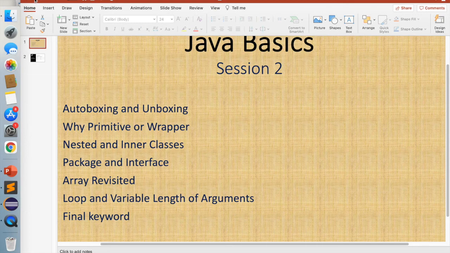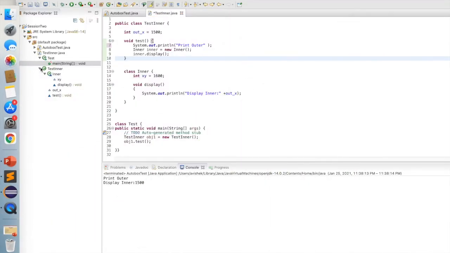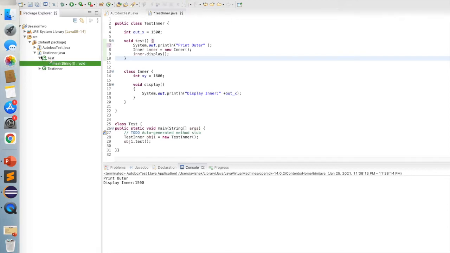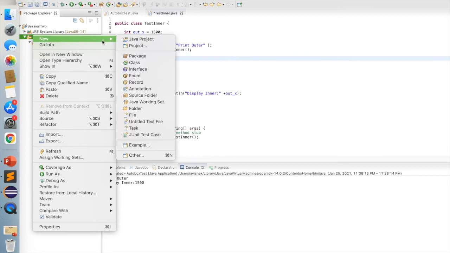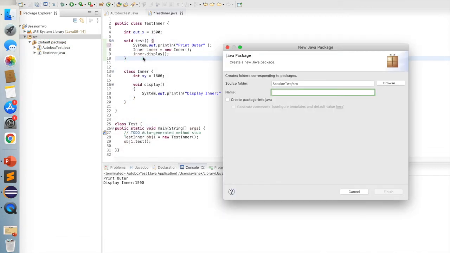Yeah, that's package and interface. Okay, so let's see what a package is. Let's create a new package, then you guys can get it clearly.